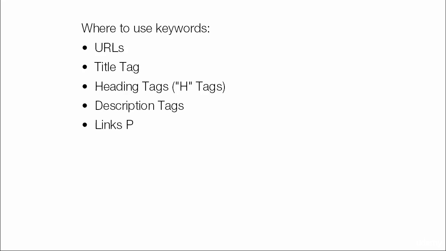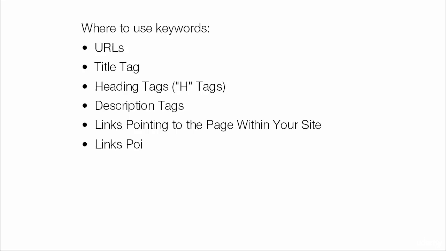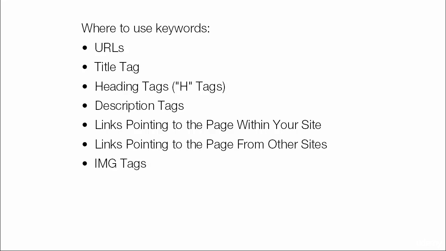You'll put the keywords in the anchor text, the text in the link that is visible to people viewing your pages. You'll also want to create links on other sites pointing to that page, again, using the keywords in the anchor text. You can also put the keywords in other places, such as image alt attributes and in body text, perhaps within bulleted lists, using bold text, using italicized text, and so on. I'll explain the specifics in later lessons.